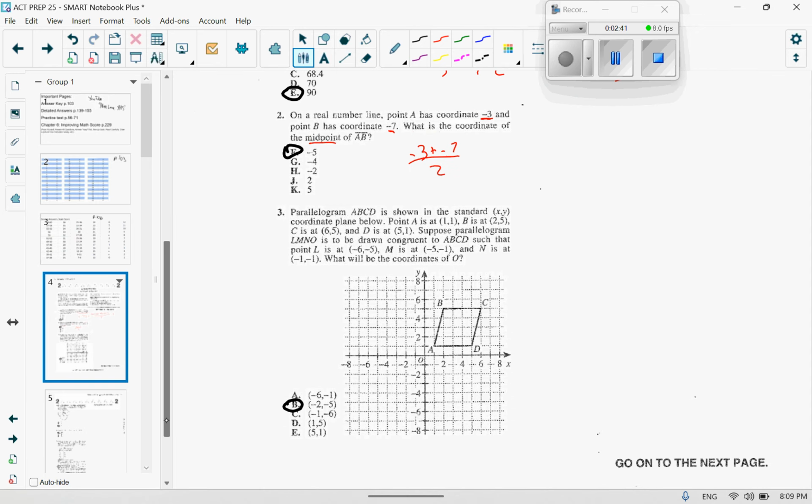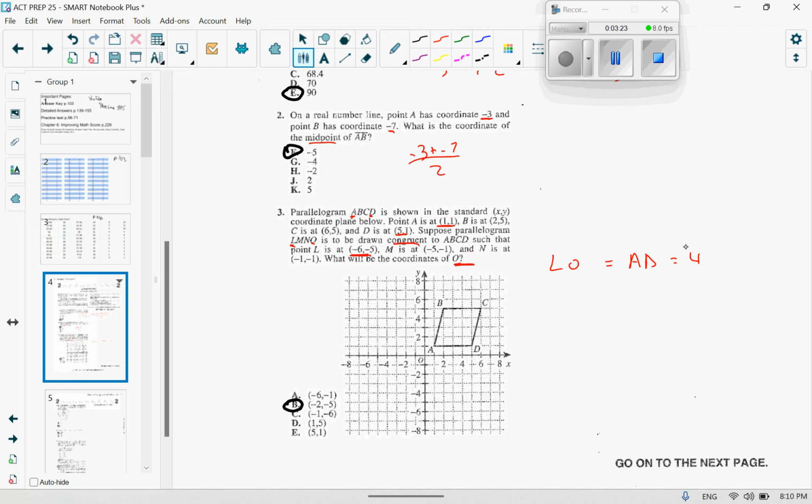Number 3, graphing one. This one would take you some time to think about. Now, it does say that they're going to be congruent. Their distances are going to be the same. So in this one we already have A and D in that order, and then I can look at L and O in that order. I can look at the coordinate L and realize the distance of L to O has to be the same as the distance of A to D. Well, A to D goes from 1, 1 to 5, 1, so it has to be a distance of 4 units.